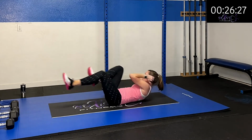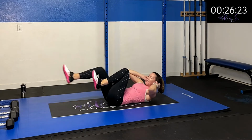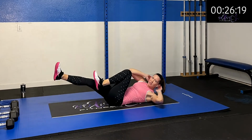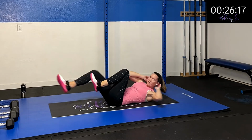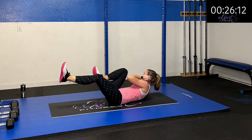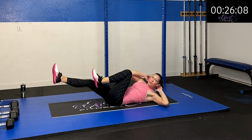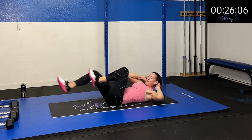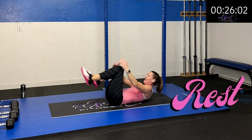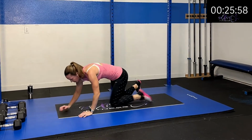The next ab work we'll do is we're going to go from side plank and kind of rotate almost into plank and back to side plank. So we'll do oblique focus because that sounds fun, right? You're like, my obliques are working right now. Come on, you got 10 more seconds. Keep breathing. Don't hold your breath when you're doing ab work. You gotta learn how to breathe through it. 3, 2, 1, rest.